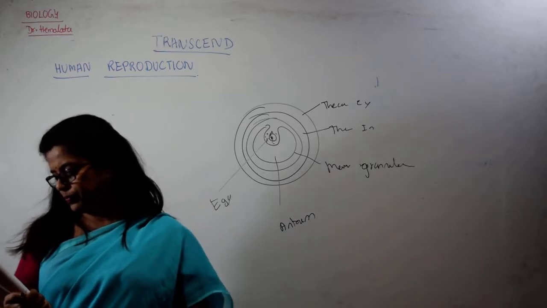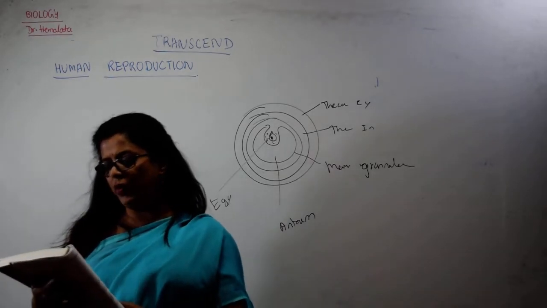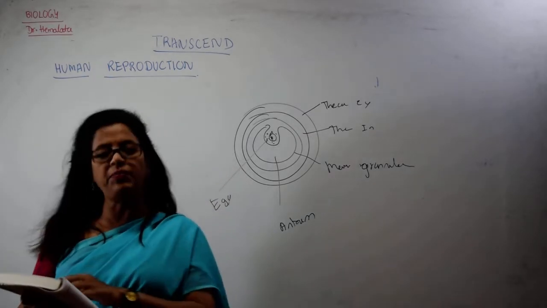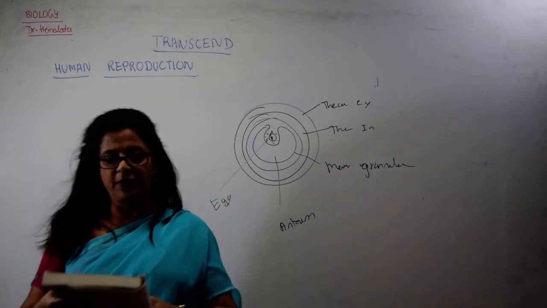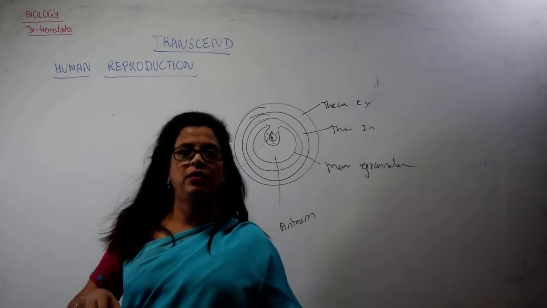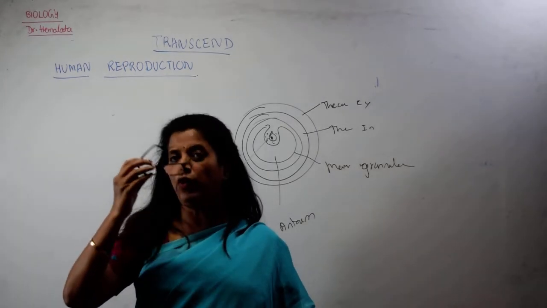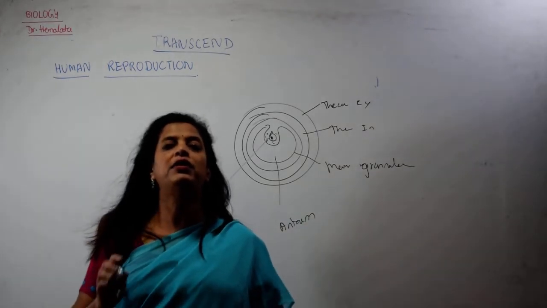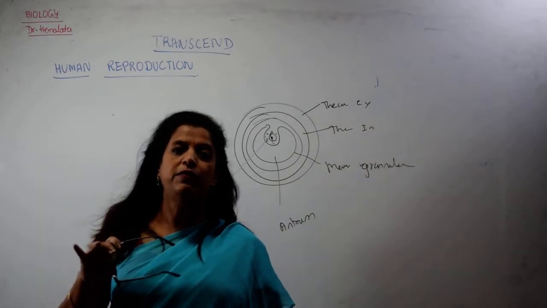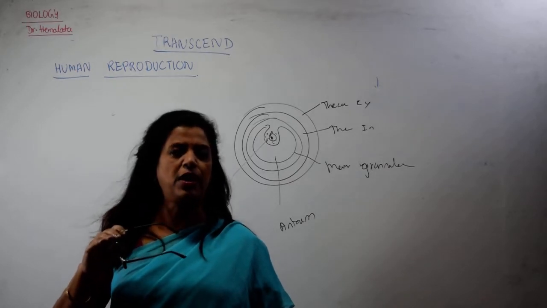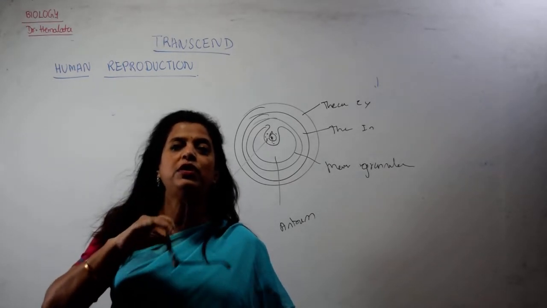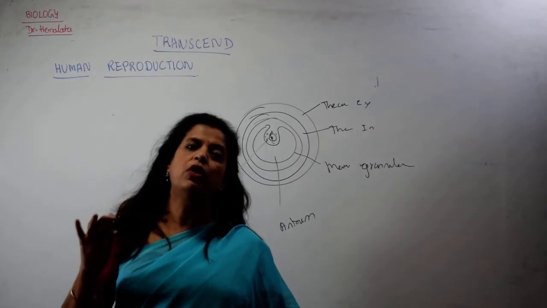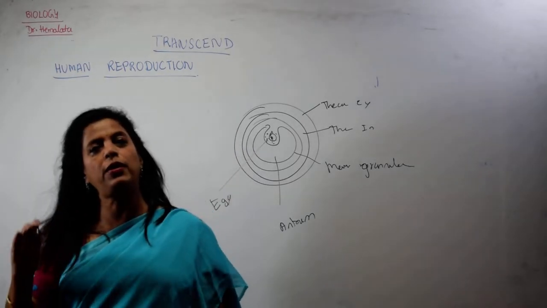Then, which part of the ovary in mammals acts as an endocrine gland after ovulation? The same thing I told you. Which part of the ovary? In the ovary, what part is going to form the endocrine part in future? Already we discussed that whenever the egg is released from the Graafian follicle, the inner portion gets filled with a kind of yellow-colored fluid we call the corpus luteum. The corpus luteum continuously starts secreting progesterone.